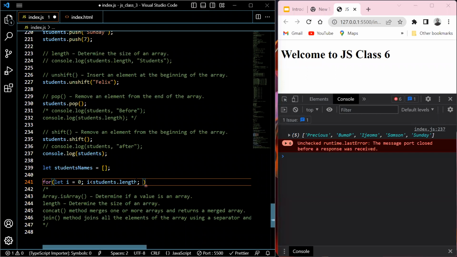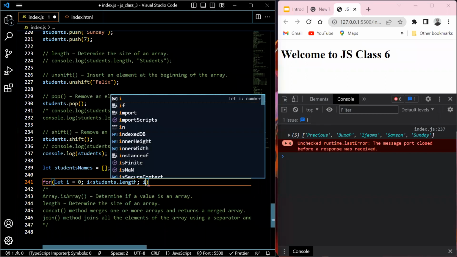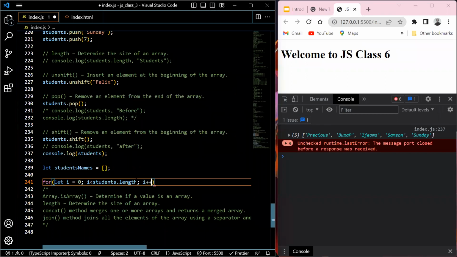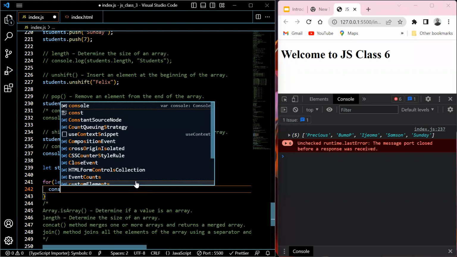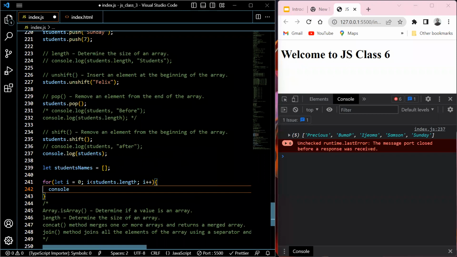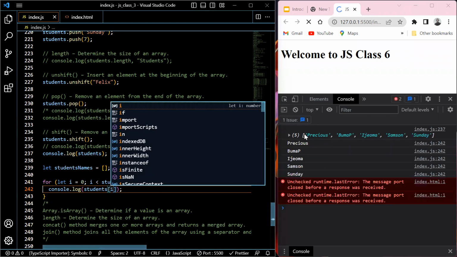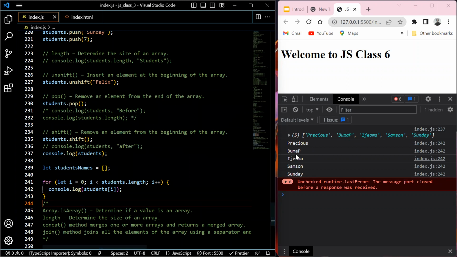Then the next statement is i++. In the curly braces, I can do console.log with student[i]. Look at it, it just printed out all the students one after the other.